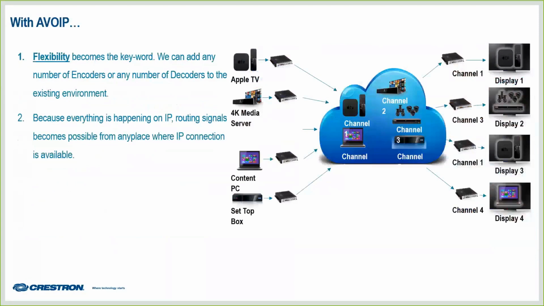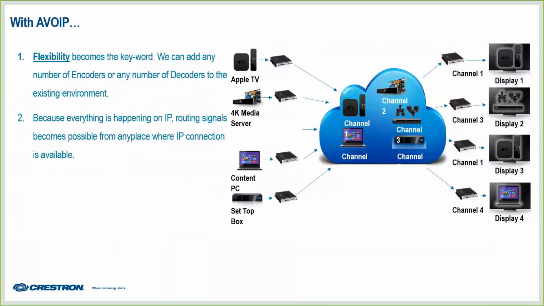The inclusion of encoders and decoders on this environment would mean that tomorrow, if I want to scale up my system, or if I want to route my channels from one content to all the displays, it becomes a matter of minutes that I'm able to achieve all that. And because it is on the network, routing these signals among themselves becomes child's play.